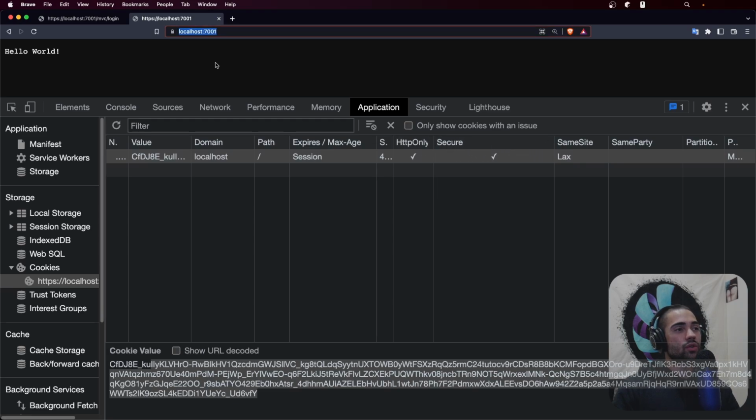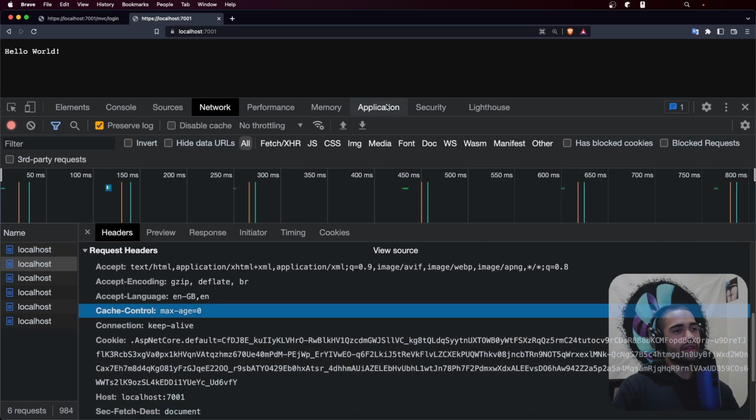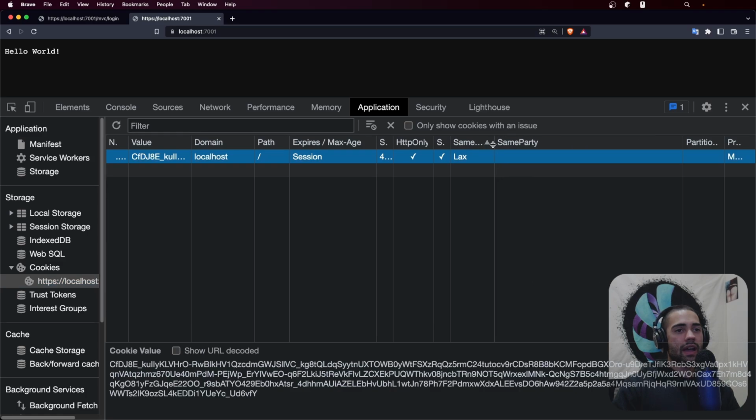HTTP only: is this cookie allowed to be used only over HTTP? And you're going to see how this value can be configured and affected. Secure means that it goes over HTTPS or not. Same site can be none, lax, or strict. This controls at which point the cookie is actually attached to the request. So we will take a look at examples of this as well. Then we have the other cookie attributes, which are same party, priority, and partition key. These are not so important for security as more for privacy and specific feature enabling.